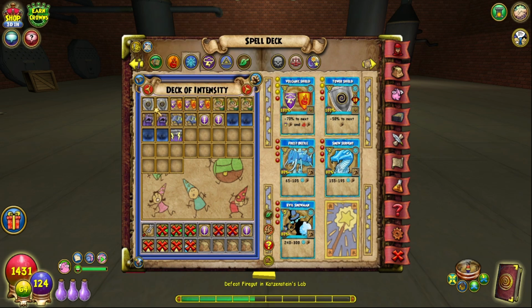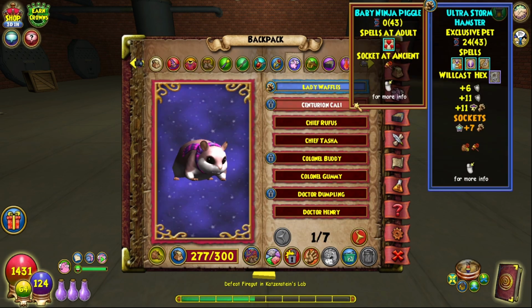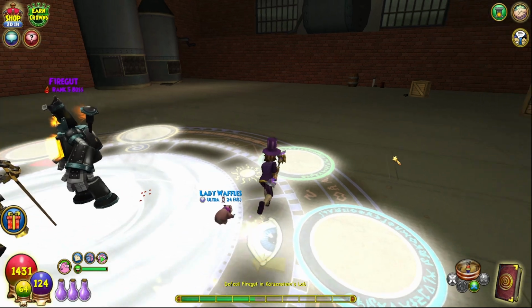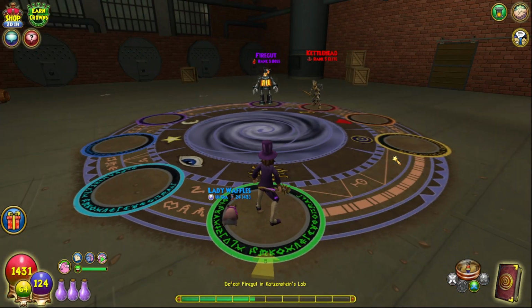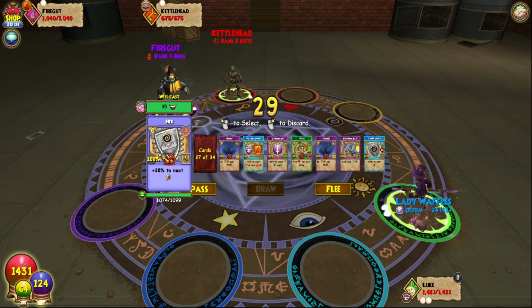I'm going to take out maybe one of those. We don't necessarily need like 6 shields. Yeah, let's get right into it. I think this is everything. Yeah, let's go for it. Hopefully go first. That would be really nice. I'm not packing triages because I don't necessarily think I need them.